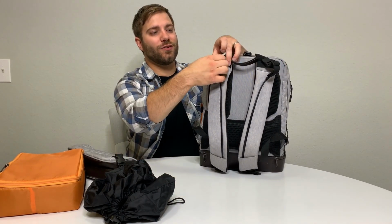We've used it in our stroller to hang it from the handle, and it's not so heavy that it tips the stroller over and causes any issues when the kids aren't in it. It's a perfectly light bag. It holds a lot, but it ends up not being that heavy, and this is a great addition. All you've got to do is pull it right off and it goes around, and then you can use it as a clip for holding the weight of the bag or just being more comfortable around you. I like using it that way.